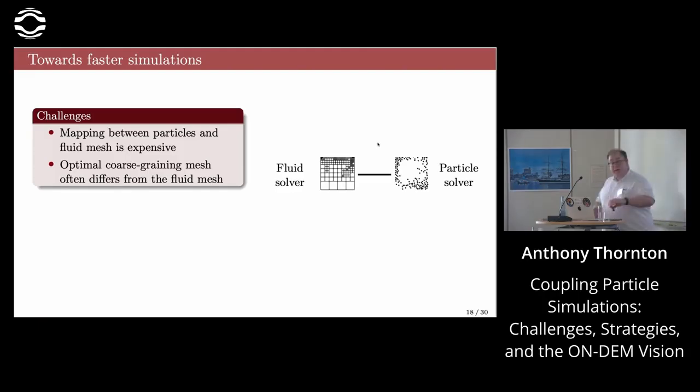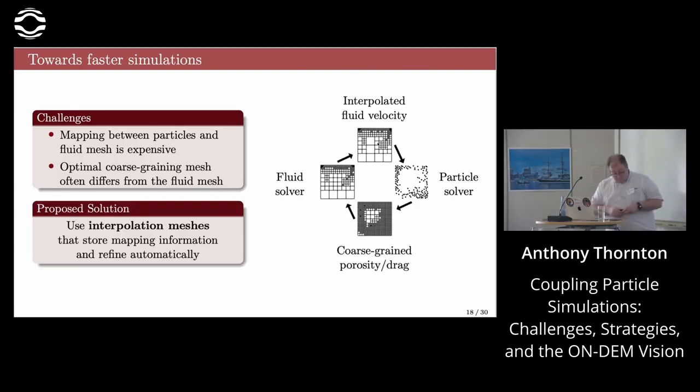And what we did was make a particle grid from the coarse graining. So ON-DEM had a particle mesh, which it wasn't knowing where the data came from because it was coming from the MercuryCG tool. And this was very slow. So actually what we had to do was reinterpolate, so this is the particle solver, which gave back a grid of porosity and velocity. And then the fluid solver was coupled with that, but it was very slow.